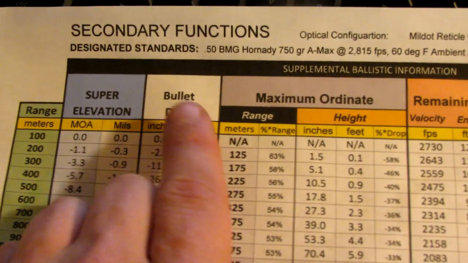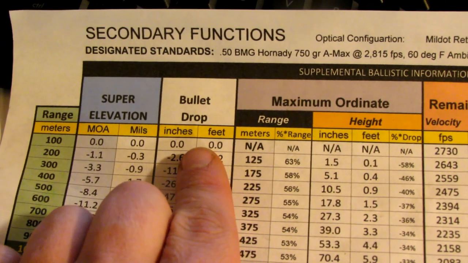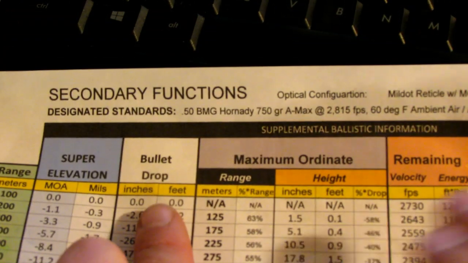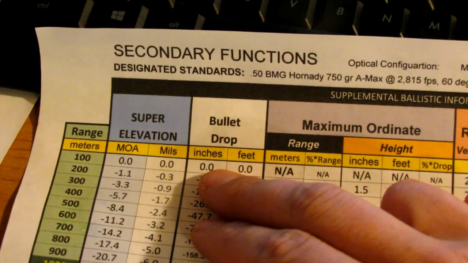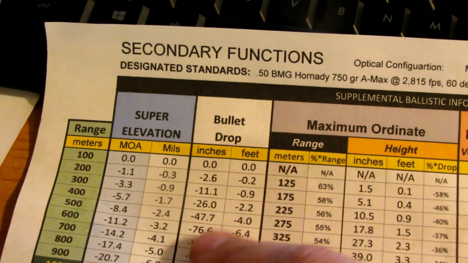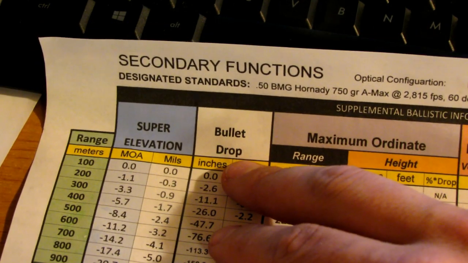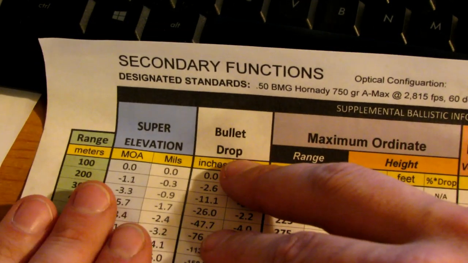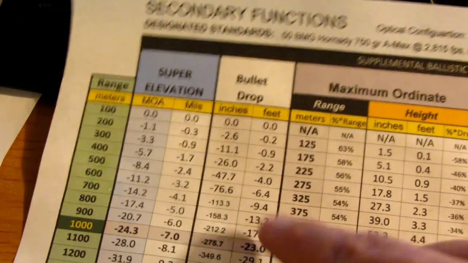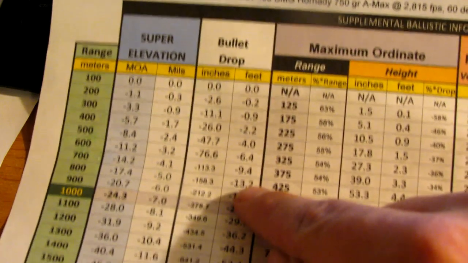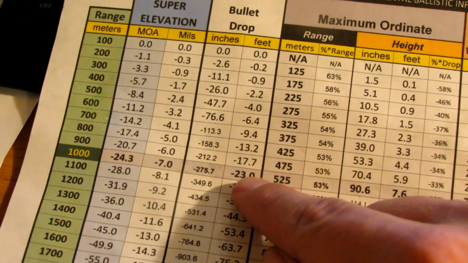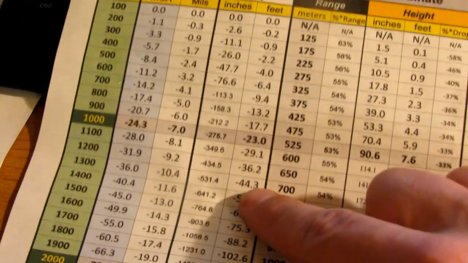Then we also have a bullet drop section, and this is something you generate in your ballistic software. Make sure your designated standards are exactly the same as everything else, but you're going to have your bullet drop not only in minutes, but you might want to know what it is in inches for close ranges. This is just information that might be handy to know in the field, or in feet. That way, if something goes goofy, or if you miss by a certain amount, you're going to be able to use this for a process of elimination and intelligently diagnose your problem.